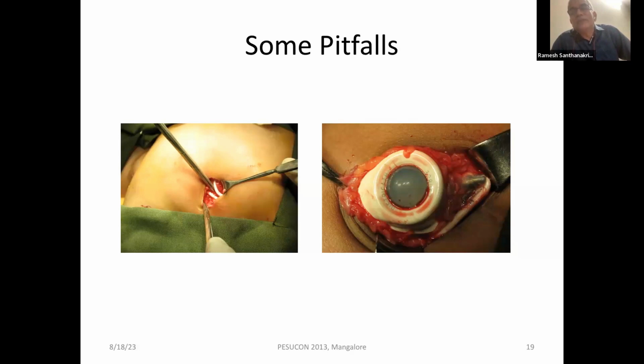Second place is sometimes they put the port with a minimal incision, not enough subcutaneous tissue, and not much of a subcutaneous space, in which the skin is stretched and shiny over the port, and there's a good chance that the whole thing may break down. And we have seen quite a few patients, done by over-enthusiastic residents who want a minimal incision and a minimal dissection, but finally the child will require two procedures and defeats the whole purpose. Next one, please.